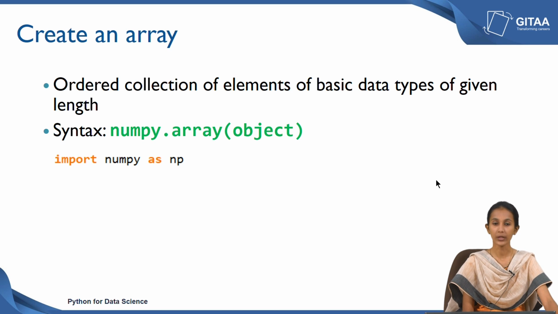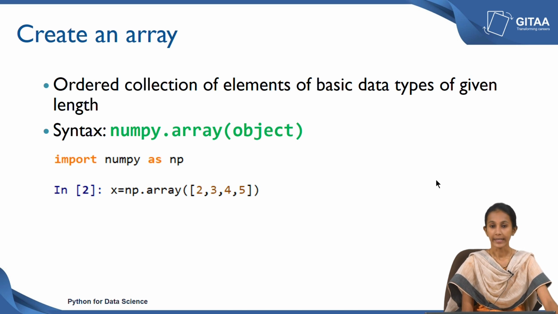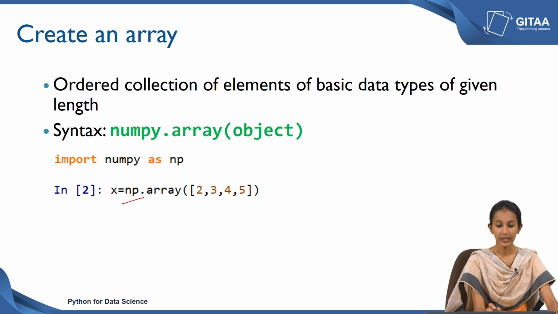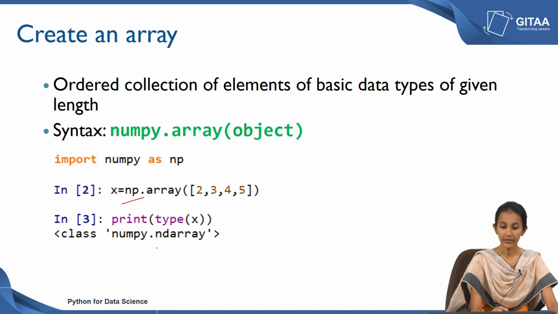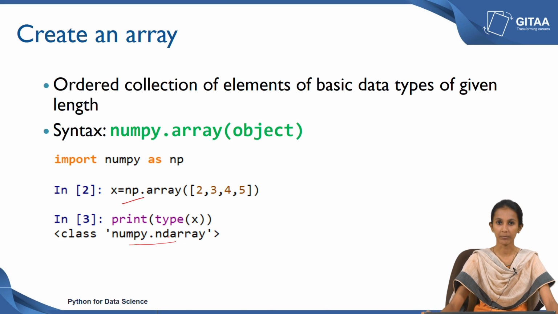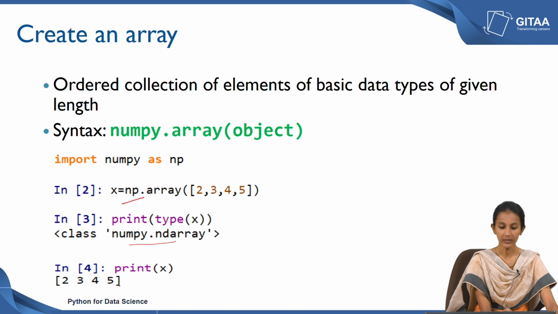First we need to import the NumPy package every time you run the code. So, I am going to import numpy as np. It is basically an alias for the package: np.array. Inside the parentheses I am giving the set of values: 2, 3, 4 and 5, and I am storing it in a variable called x. When you give print type of x, it returns the data type. Here we have declared it as an array, and it returns numpy.ndarray, the NumPy n-dimensional array. When you give print of x, you get 2, 3, 4, 5, so it is an array.